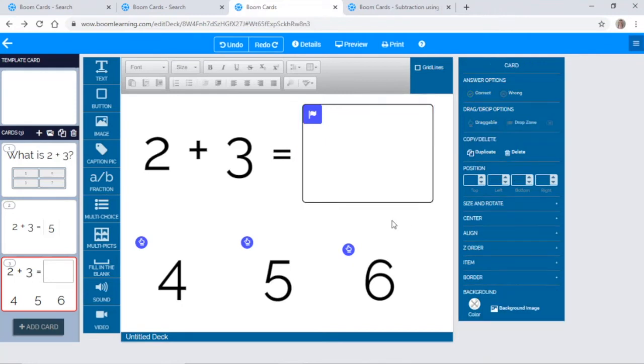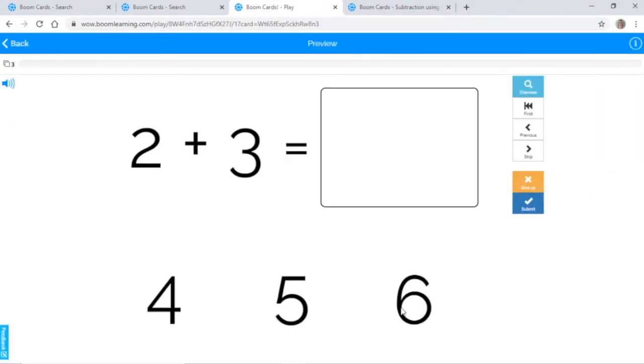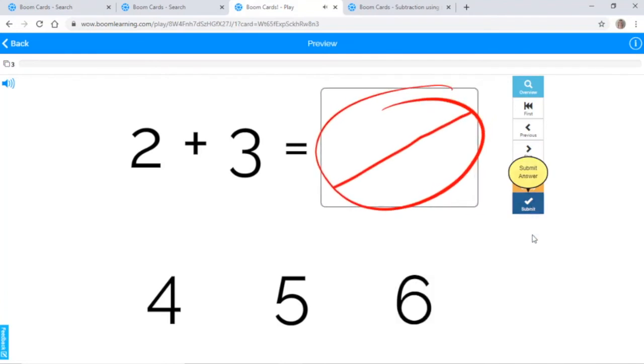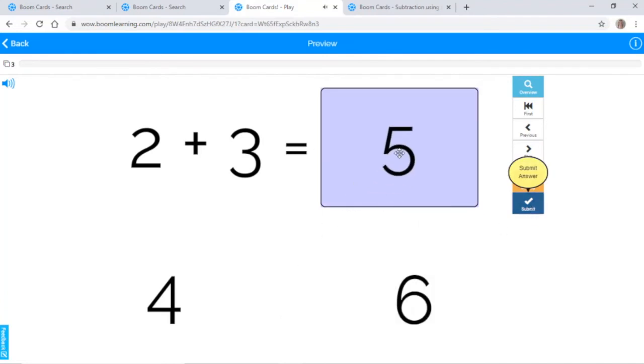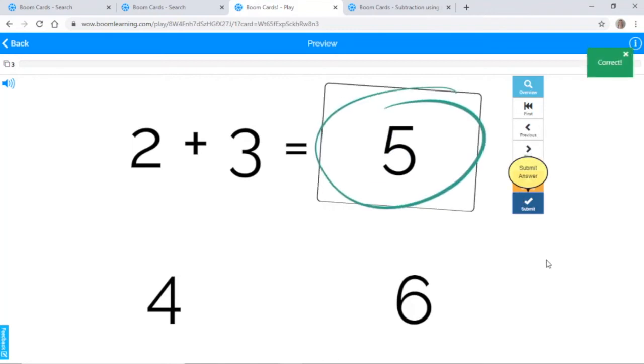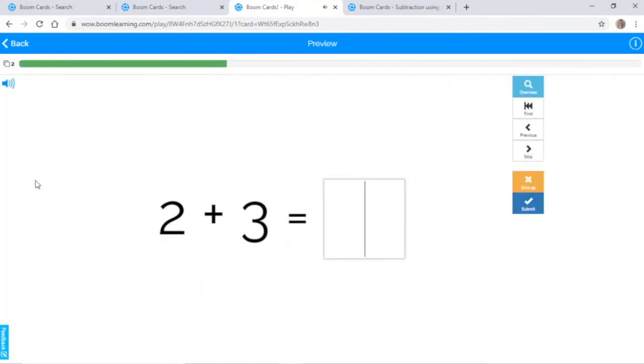And then to assign the correct answer, you grab this little finger pointer by the correct answer and you drag it up until it matches onto the flag and let go. So you'll see this line here to show which one is the correct answer. So now as a student, if I drag in one that wasn't assigned to the drop zone, it'll mark it as incorrect. And as soon as they drag in the correct answer, now it will mark it as correct and move them forward.